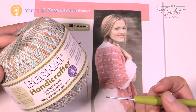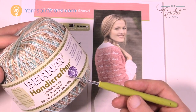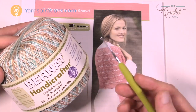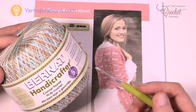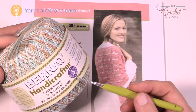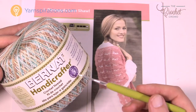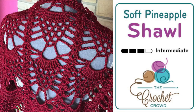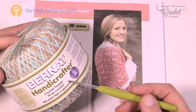Just as a full disclaimer, the rest of this tutorial will be switching over to Karen's Simply Soft yarn in a size H 5mm crochet hook. I have a really hard time crocheting with such a small hook here on camera that I'm going to switch it out. So there are going to be two different options. You can either do this lace version that you see here using the instructions that are provided, or you can switch over with me and do the other size that I have written a pattern for you. It's the same pattern, just a different set of instructions because it's a bigger hook and also different yarn. So without further ado, let's move on to today's tutorial.